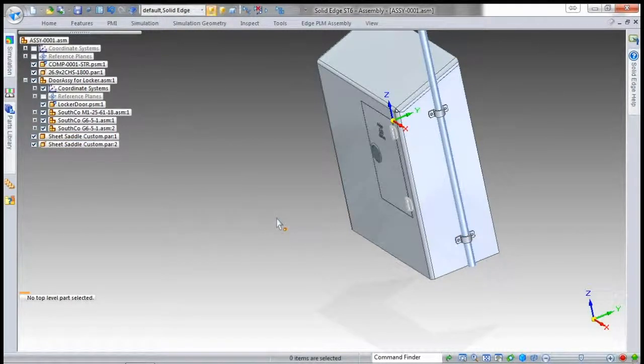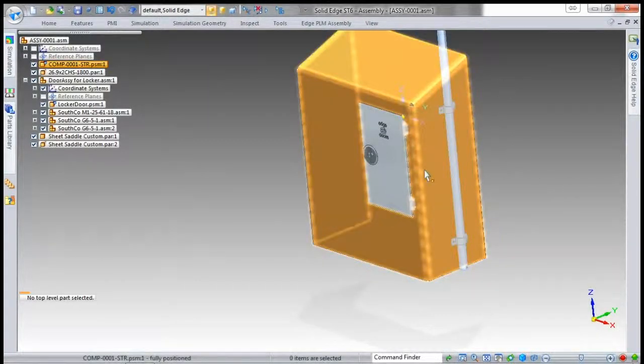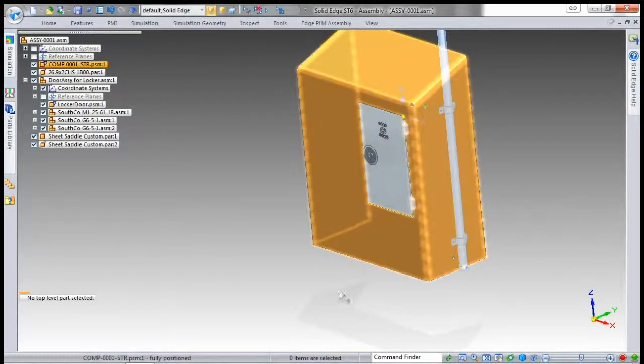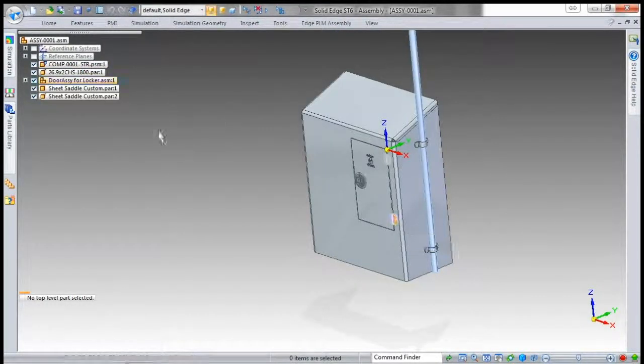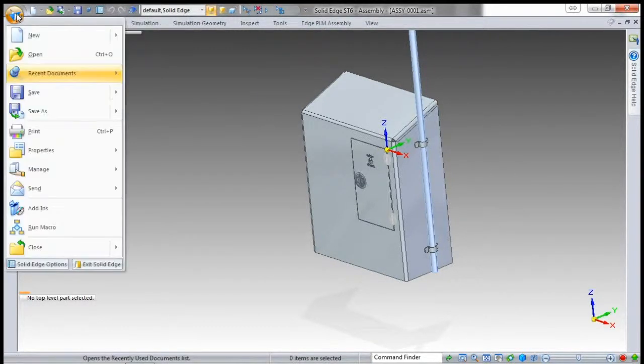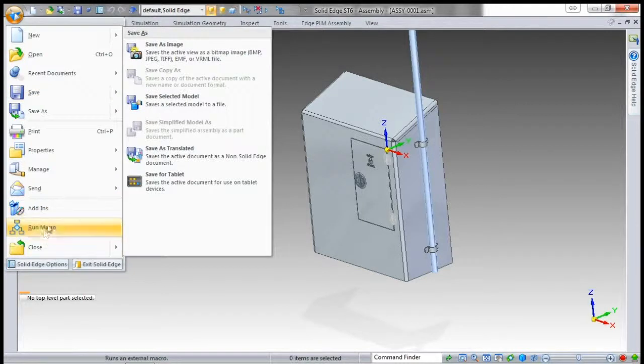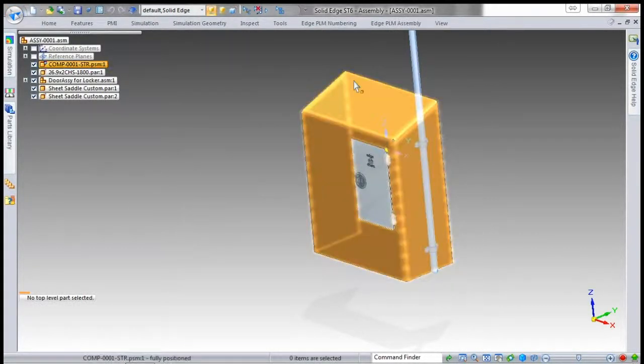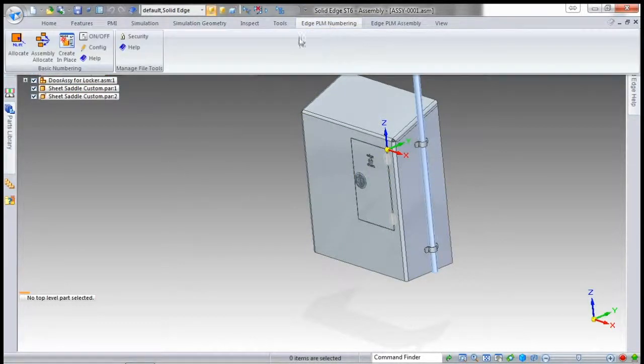So very quickly I've generated custom components, reused existing knowledge, and generated my parts. So what happens if I now want all of this to be numbered according to my system? Well, first of all, let me go and enable my numbering add-in. You can see it here.